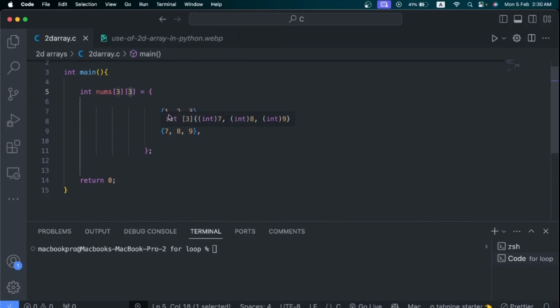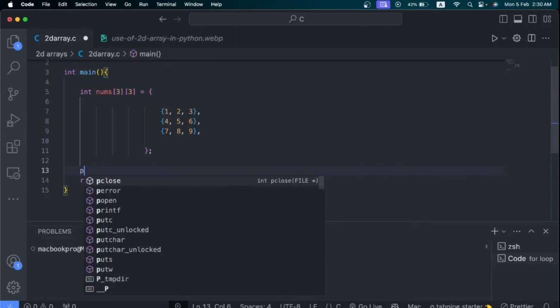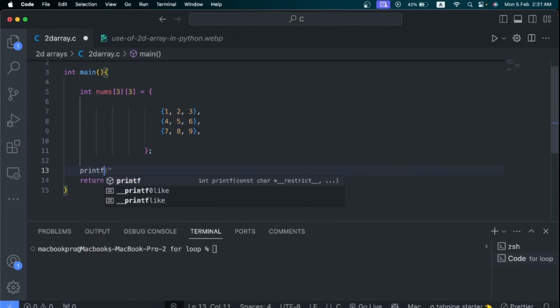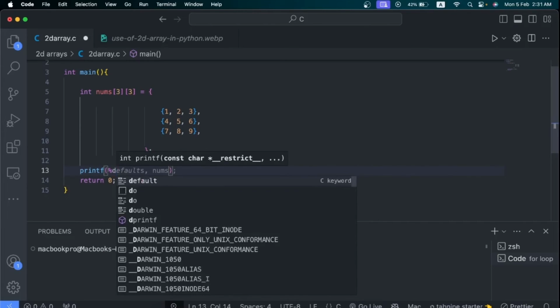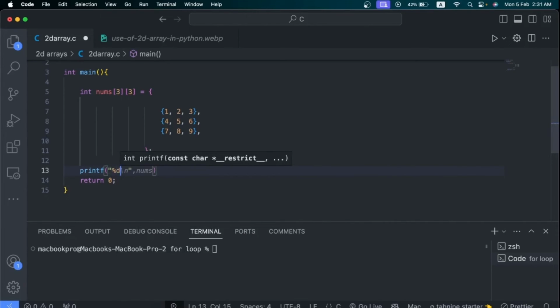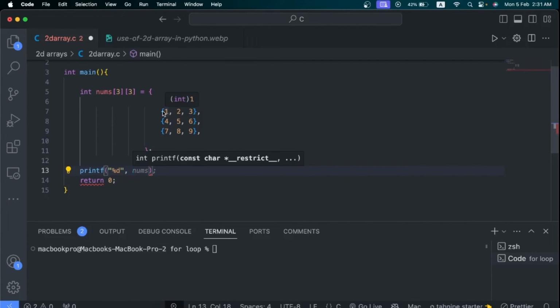So for example, if we wanted to print out 1 right here, we would need to access whatever row and whatever column it is at. So I'd say printf, and I'll say %d, and then I need to print out 1. We know that this 1 is at index 0 of the first square bracket and index 0 of the second.